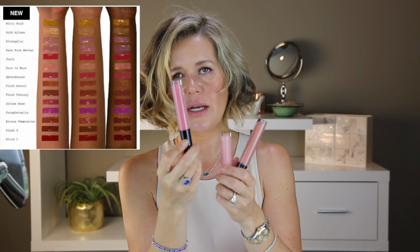And again, there's no swatches or videos yet except for what's on Pat McGrath's website and Sephora's website, and their swatches are useless. These are nowhere near the color that I thought I picked. So anyway, that is Aphrodisiac. I'm going to wait and see what the reviews are like and when people are swatching them online so I can see them in action and what people think of them as a formula.